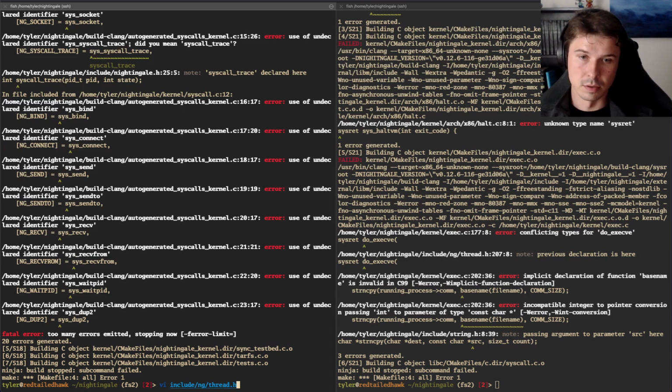Okay, so auto-generated syscalls kernel needs the prototypes.